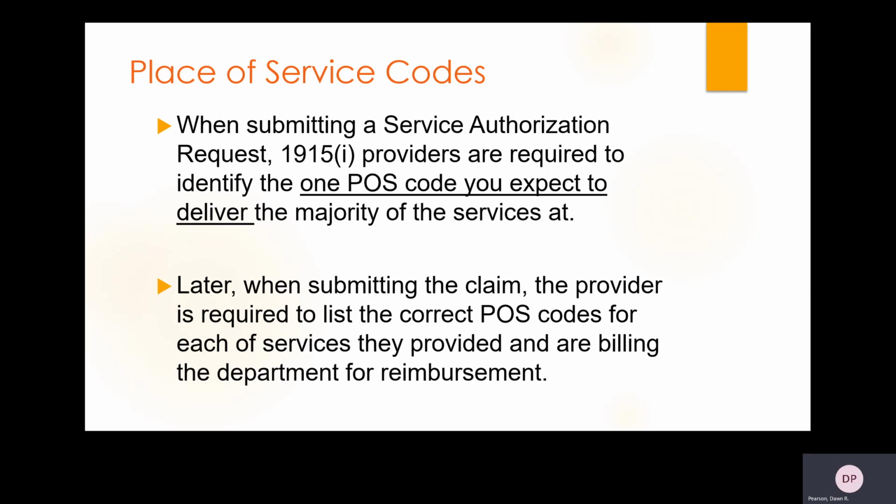When submitting a service authorization request, 1915I providers are required to identify the one place of service code you expect to deliver the majority of the services at. Later, when submitting the claim, the provider is required to list the correct place of service codes for each of the services they provided at any given time and are currently billing for. You will hear more about this in the future billing and claims training.